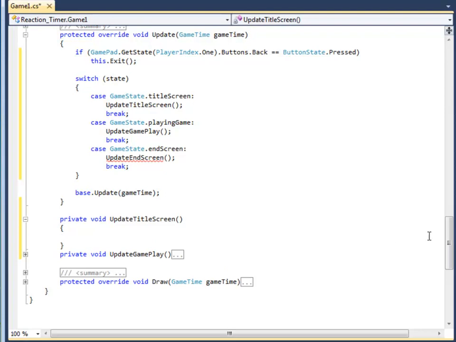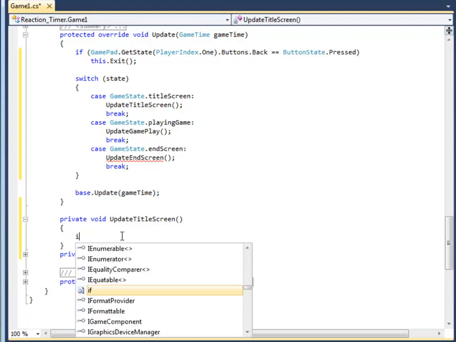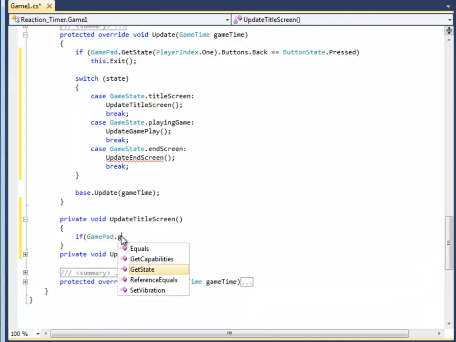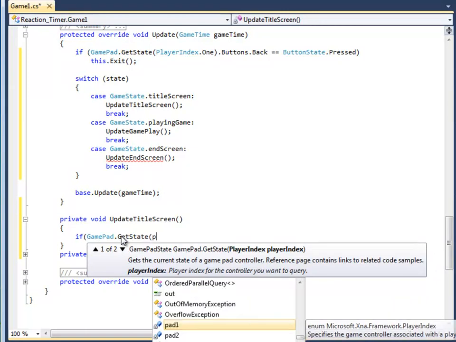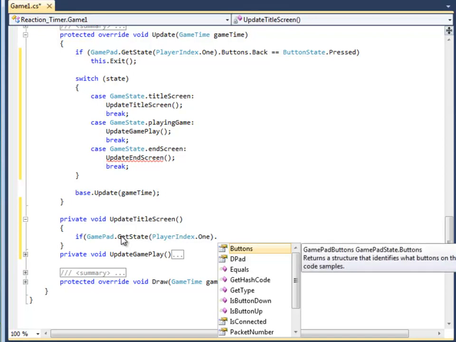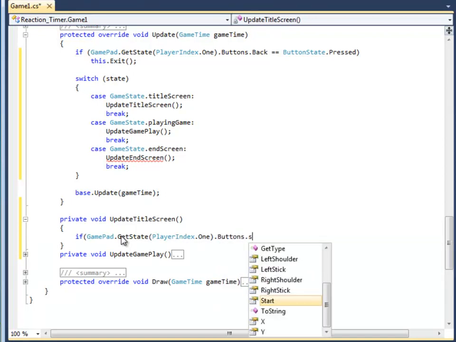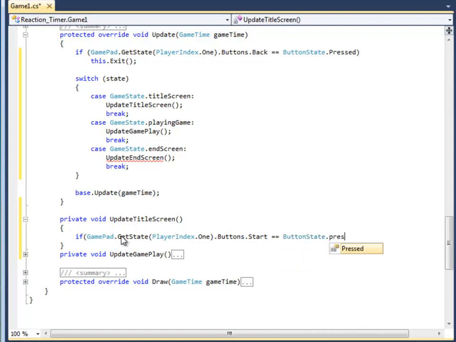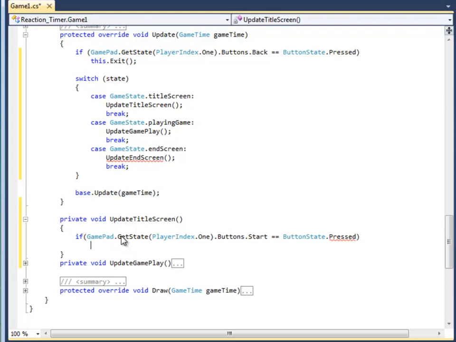Inside it, we'll simply do one thing: if GamePad.GetState PlayerIndex.One.Buttons.Start is equal to ButtonState.Pressed, we'll simply change the state to GameState.PlayingGame, and that is it for the update title screen method.